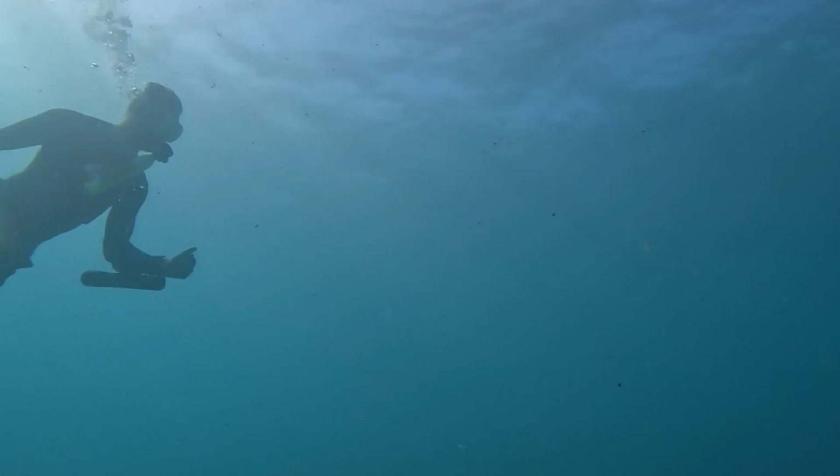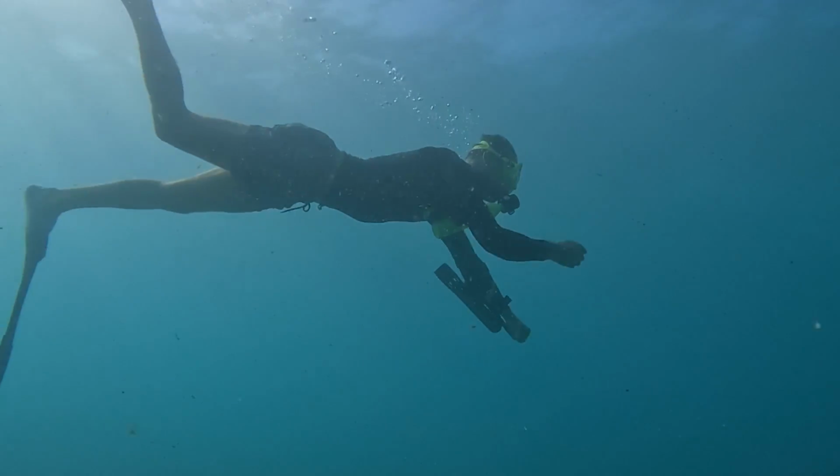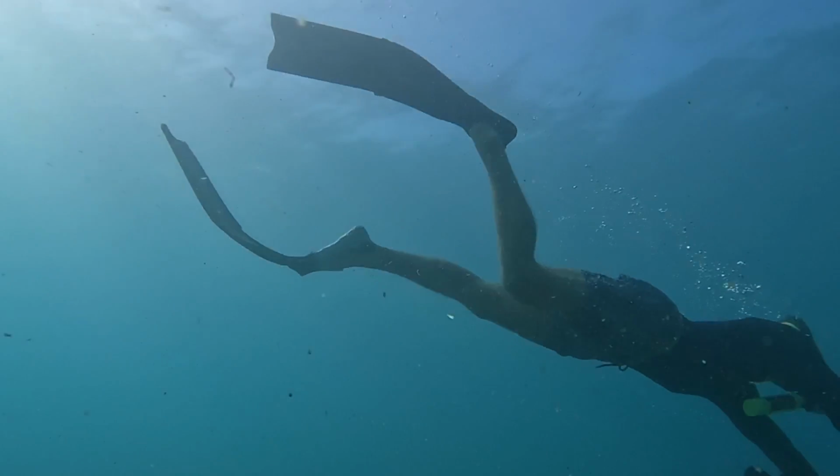The fourth best toy to have on a sailboat has to be SCUBA. SCUBA is a great way to get down there and stay down there, being able to see more underneath the water for a longer period of time. Now, as you've already seen in some of the footage with the Torpedo, myself and my crew member Dennis were both using these little SCUBA bottles, and these things are really interesting.